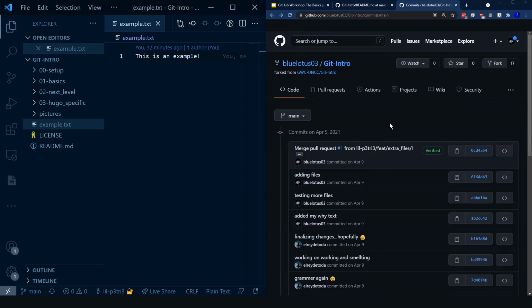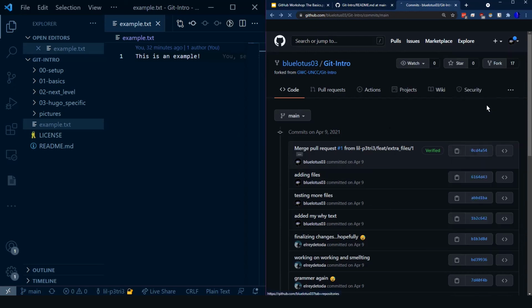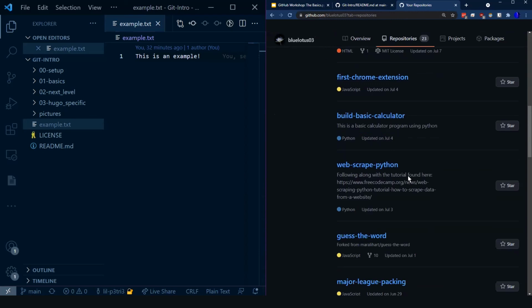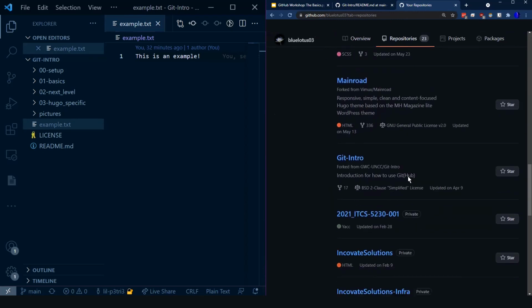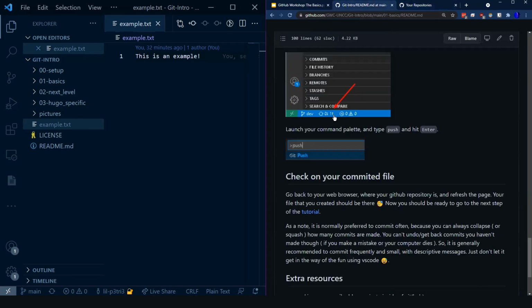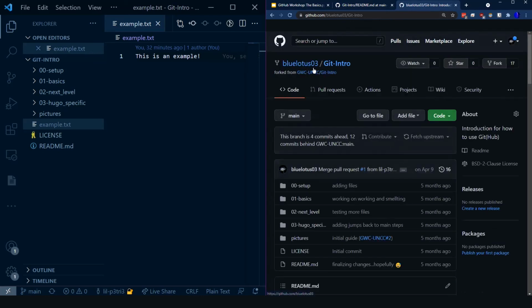Another option is if you're on GitHub and you have your little profile picture, there's a drop down arrow to the right. You can click on it and you'll see your repositories. If you click on that, it should be listed up top. I have a lot going on right now, so it's listed more towards the bottom for me because I haven't recently done anything with it. But it'll be right there, and it'll just say get intro. Whenever you click on it, you can confirm that it's yours based on your username /get intro at the top.